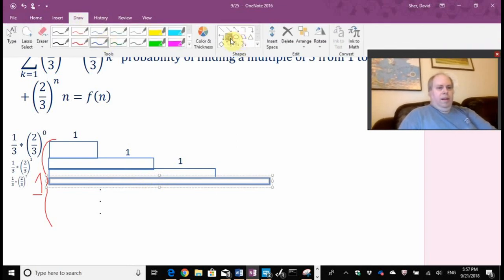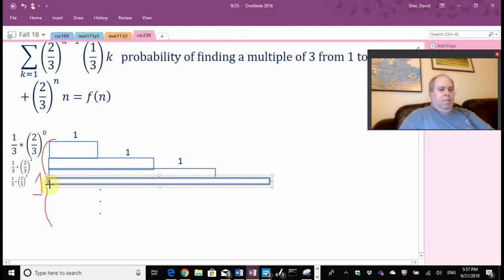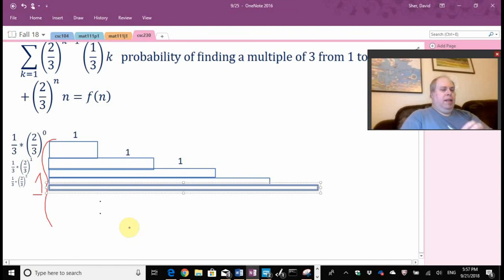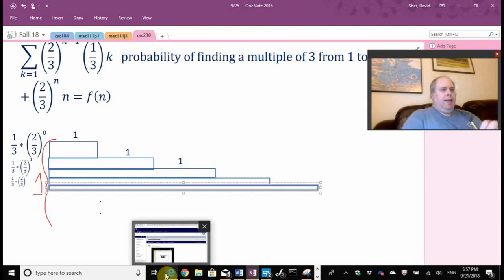Okay, that's 2/3. And the main point is that each of the verticals represents how often you find it on this location. And this thing keeps going down. Now the interesting thing is, if we go to infinity, that comes out to 1.